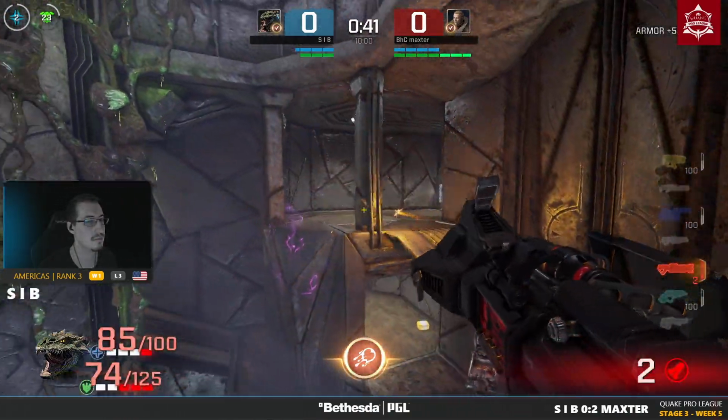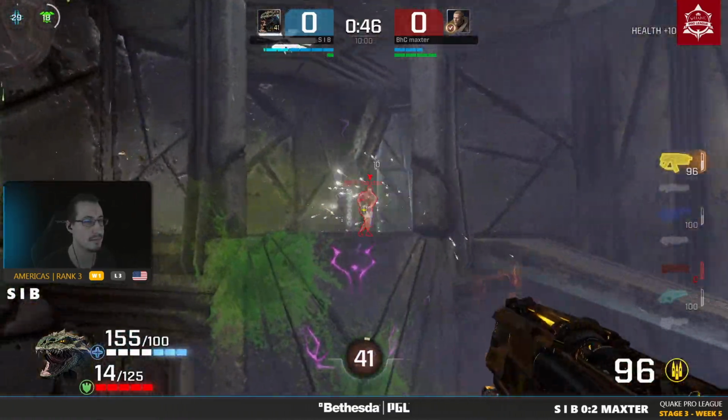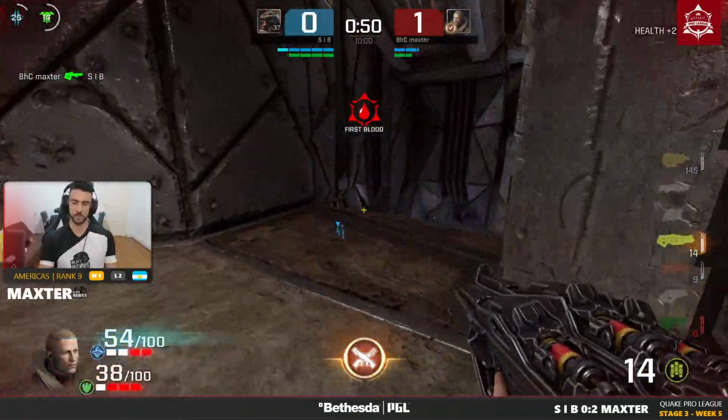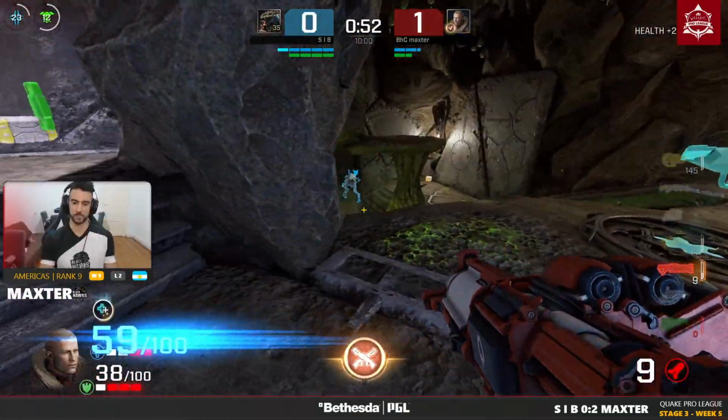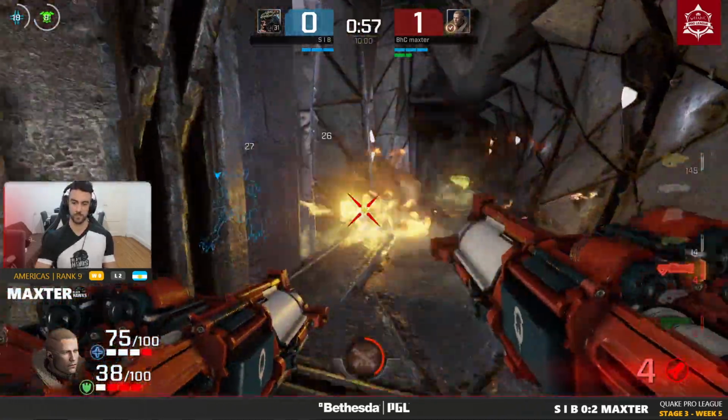Does get in on some rockets, potentially LG here. Good rocket from down below, right into a rail. The spit comes out. Good evasion from Maxter, but a fantastic rocket from Sib. And the rails are going to be enough. Maxter puts himself on the board a minute in. Doesn't quite grab an LG though, but does have the dual-wielded rockets. This is going to be enough.